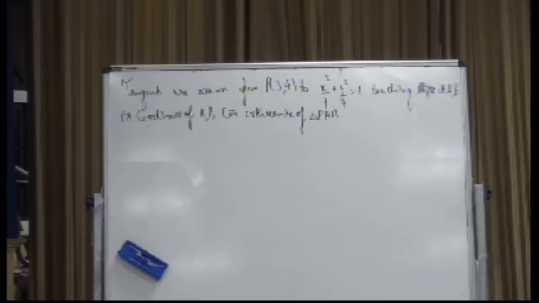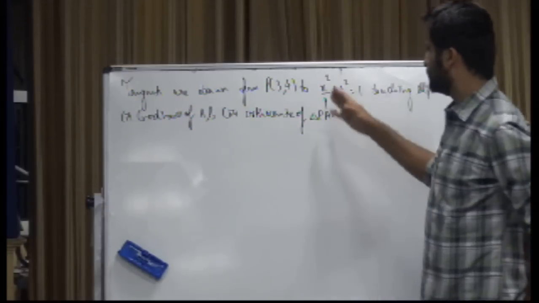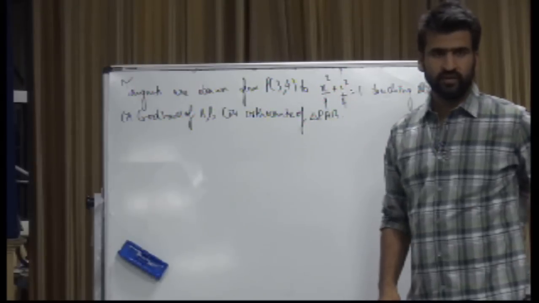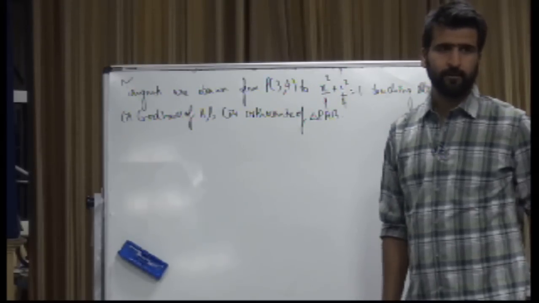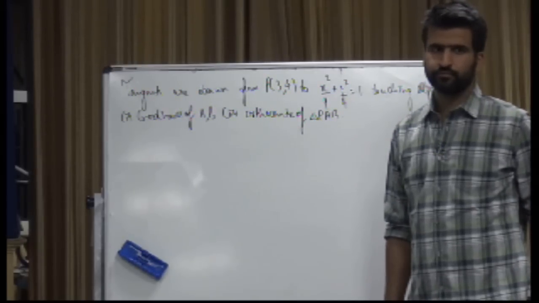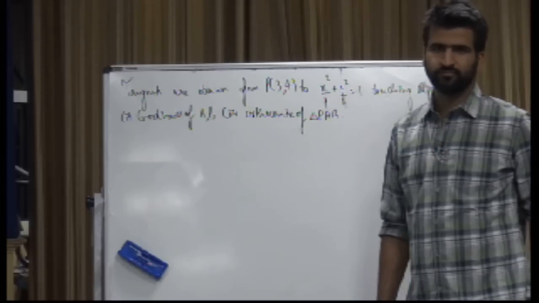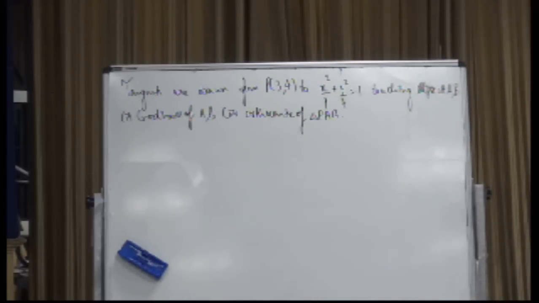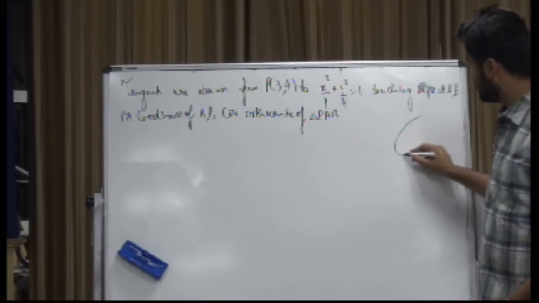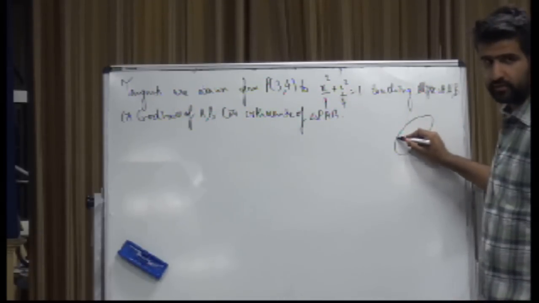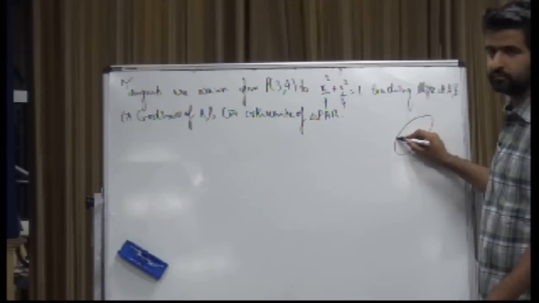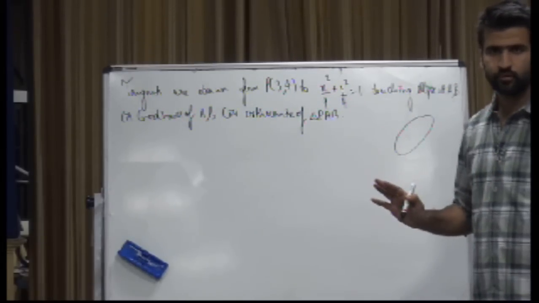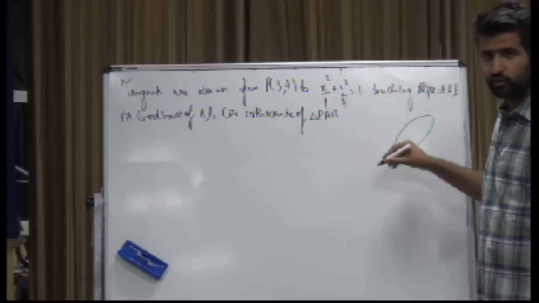One question. Can you apply that formula, x x1 upon a square plus y y1 upon b square is equal to 1? Yes? Why? So that formula is only applied, you can also write this down, if the point is on the ellipse, that is, if the point is the point of contact. If the point is outside, then you can't apply this formula.